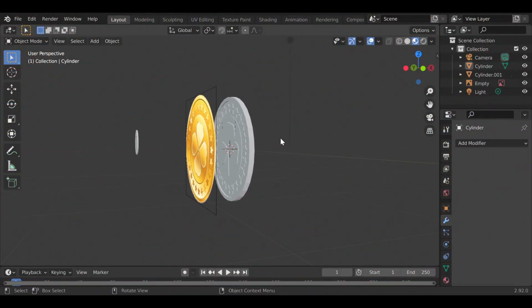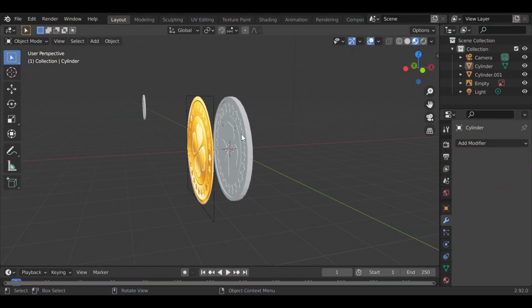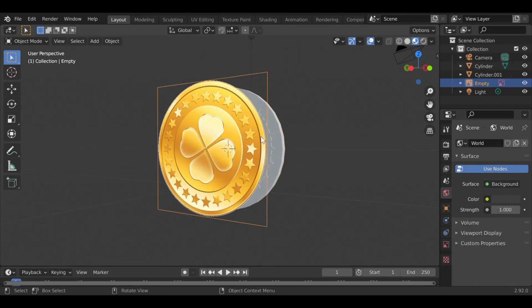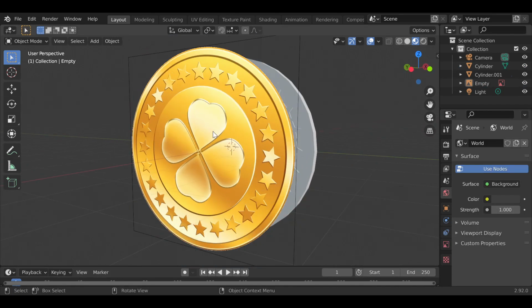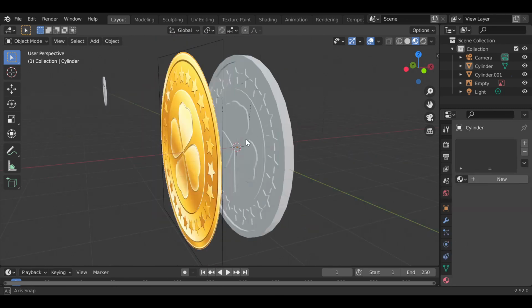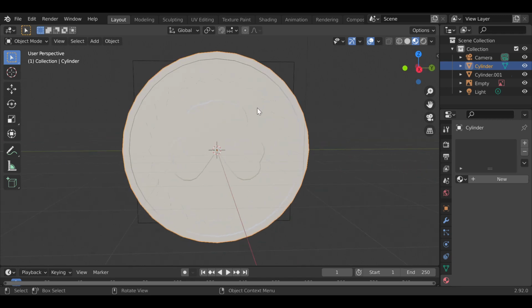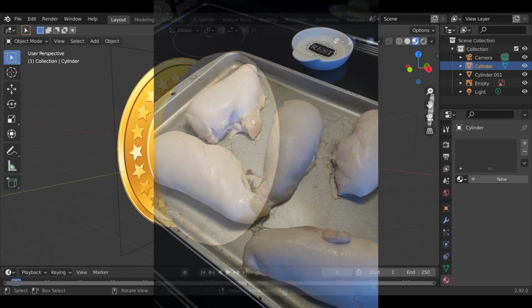So the first way to add color in Blender is through going to the material steps. So right here, I made this gold coin. I use a little reference right here. As you can tell, it's very much based off of this coin. So as you can see right here, the color of the coin is completely bland. This is just the default color in Blender.